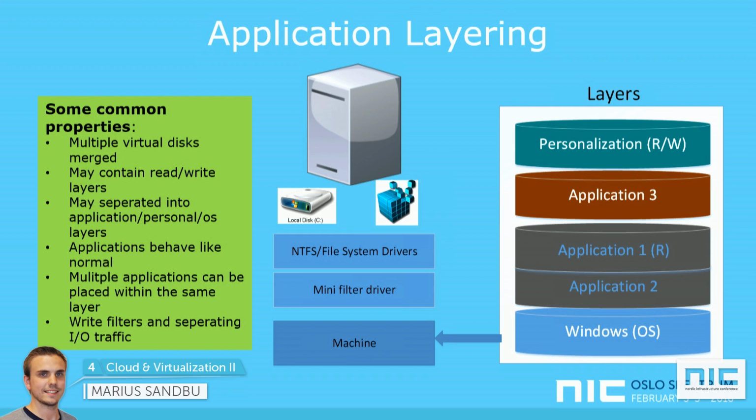So let's say we have an applications layer which has Adobe Reader, Firefox and Chrome installed, which is then attached to an Active Directory group. User logs in, applications are attached to the file system and merged. So this is basically what application layering does. So we can then separate different applications into different layers, and as such, when we need to do an update to an application, we just update the application layer, and then the layer is redistributed to the virtual machines.